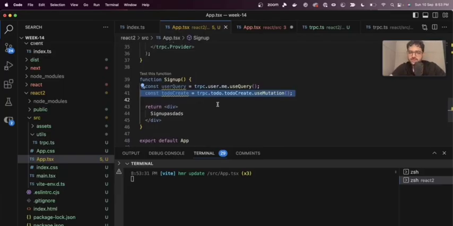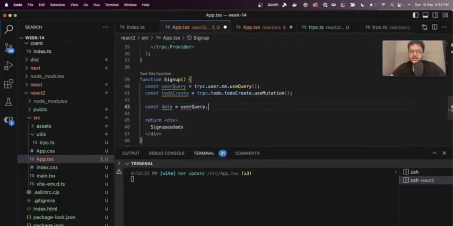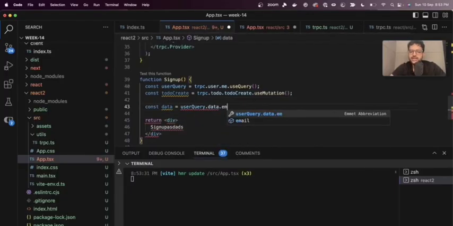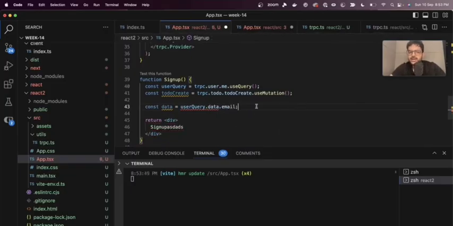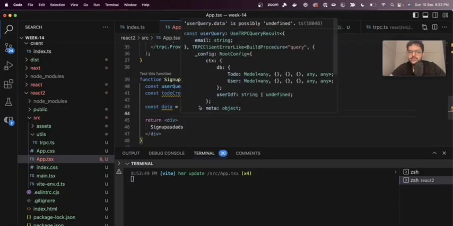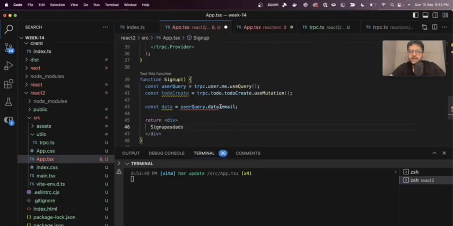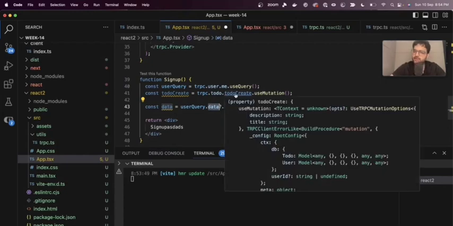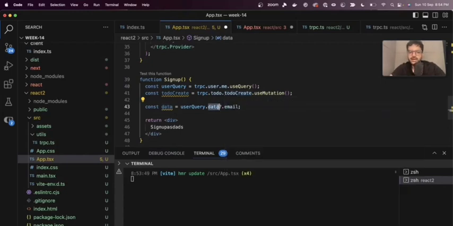How do I use this? It's fairly straightforward. With user query, you can get access to const data equal to user query dot data dot email, whatever is the thing that it returns right now. But if you return first name, last name, whatever, this is how you get access to it. If I hover over this, there is some error. Data is possibly undefined. So data may or may not exist. If this endpoint fails, then data will not return anything, which is why it said data may or may not exist.